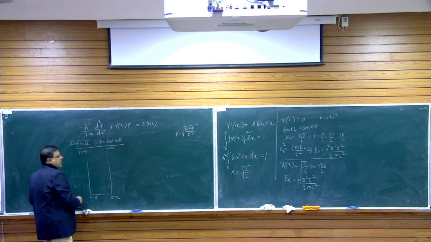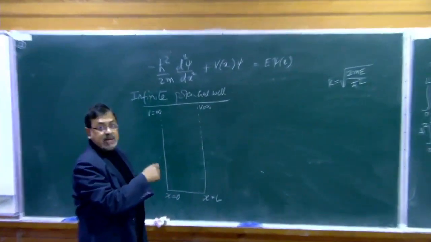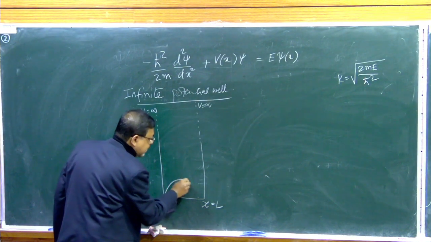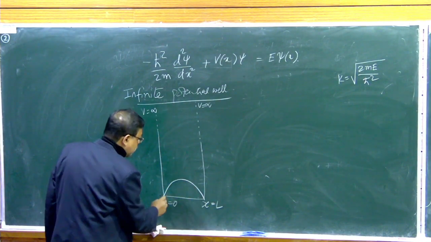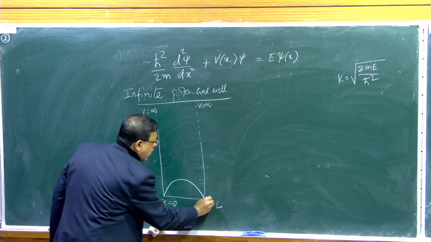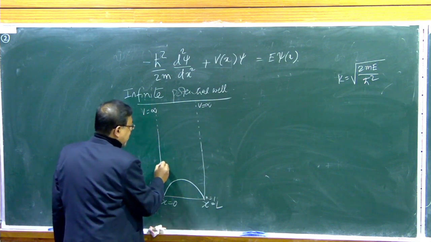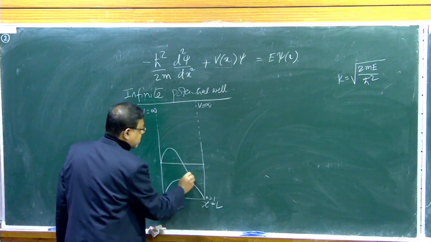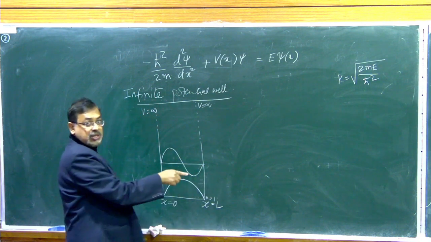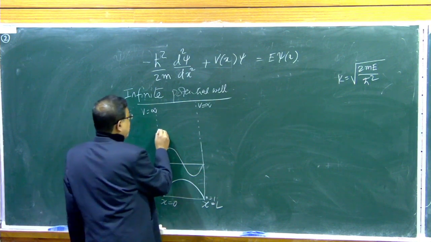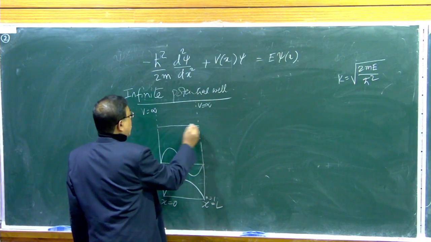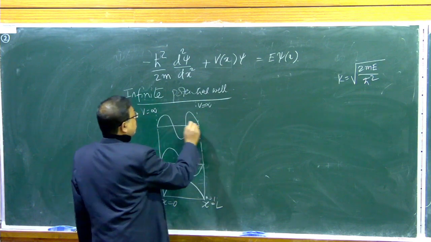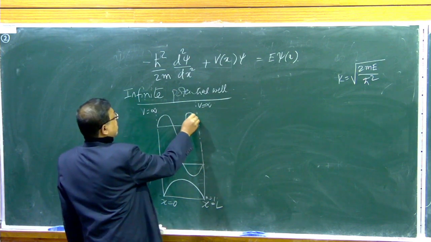Okay, so the first one, which is sine pi x by L, has only nodes at 0 and L. So it is like this. That's the lowest one, corresponding to n equal to 1. The next one is 4 pi square h cross square, which is equal to this. It has to vanish, so it has nodes there. And the 9 pi square, that's the third one, is like this. Okay, it's symmetric, of course.